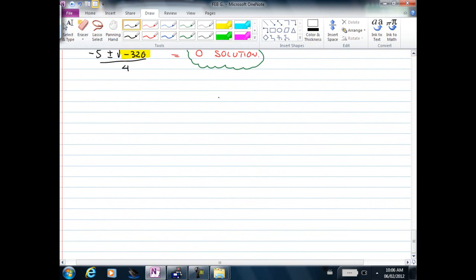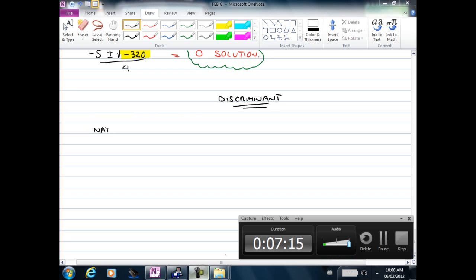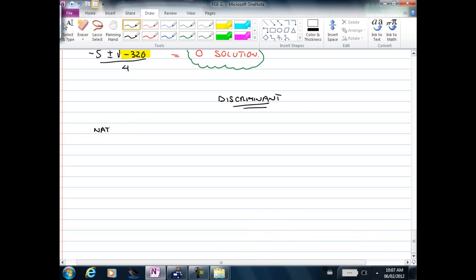So your lesson today is actually called discriminants. Discriminant really refers to this. It means you're going to get this word called nature. So guys, this is called nature of the root. When I talk about nature of the root, it really refers to how many solutions you have. So in the exam, if we ask you, what's the nature of the root? It means how many solutions.